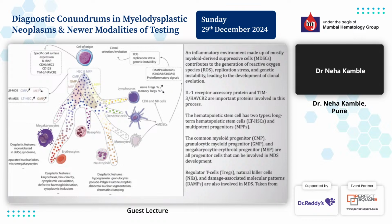That is the reason why a recent study done in cardiovascular disorder patients found a lot of CHIP mutations, because clonal hematopoiesis of indeterminate potential, or maybe even just clonal hematopoiesis, is very commonly seen in these chronic inflammatory disorders. It is well established in cardiovascular disorders, not so much in CKDs, but yes, MDS, or rather clonal hematopoiesis, stems from a chronic inflammatory background. And then there are interleukin-1 receptors that are an add-on to the entire process.